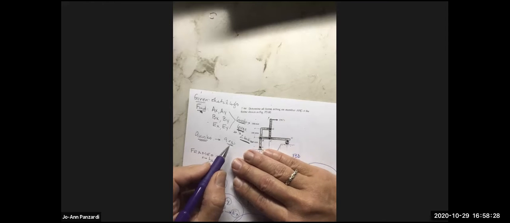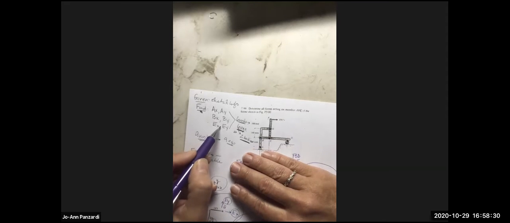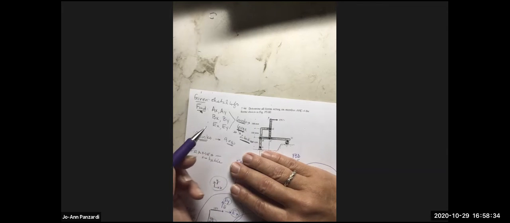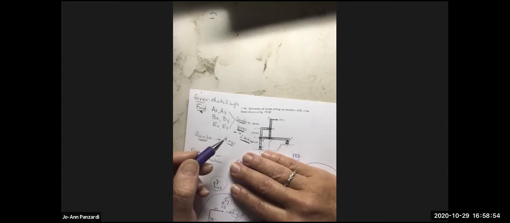So let me say that again. We need to find 6 unknowns, so we need 6 equations. So we definitely need 2 bodies. But if by using those bodies, I introduce another unknown, I'm going to need another free body diagram. But we're going to try to minimize the number of free body diagrams we have to draw, even though we drew them already for practice.